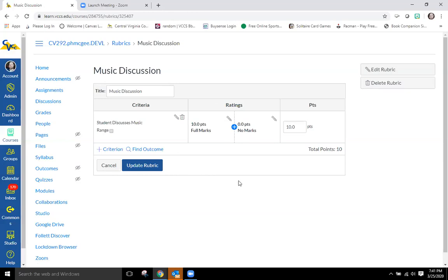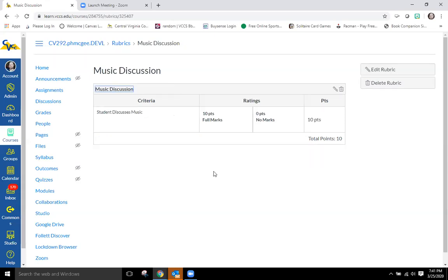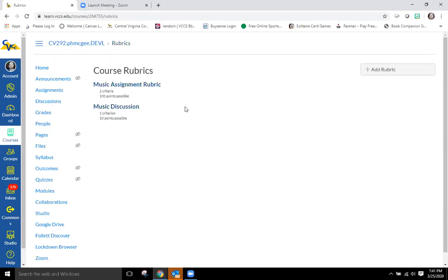I'm sorry, I've edited it, now I have to update it. All right, so I've edited this rubric. Now I am going to go back up to the top and go back to the rubric section. If I wanted to create a rubric in this section, I could create one by clicking add rubric here.